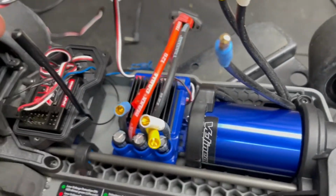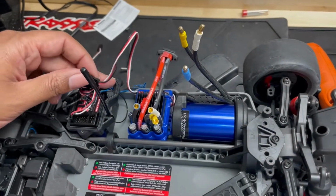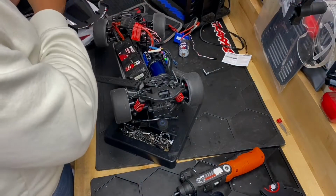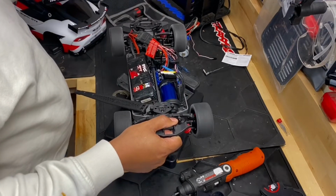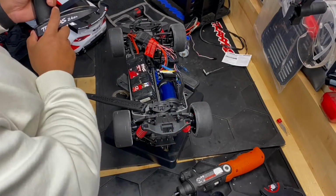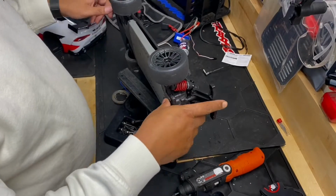So we're going to run the wire for the ESC real quick. And the wire for the ESC just literally runs right through there. So we're just going to run that real quick. We can use my tester lipo. Steering works. Mesh sounds pretty good. But now, just a couple more things to finish up here.